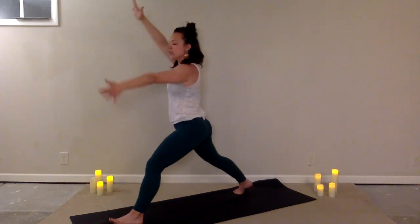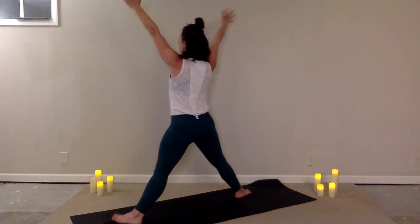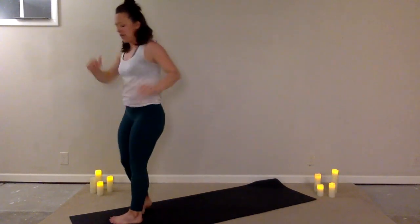Bend the back knee. Hover here for three. Squeeze inner thighs for two. And one. Drop your back heel. Star pose. Arms reach high. Toes out, heels in. Exhale, horse. Hands to heart center. Bend low. Draw your chest over your hips. This time, hands come to the thighs.